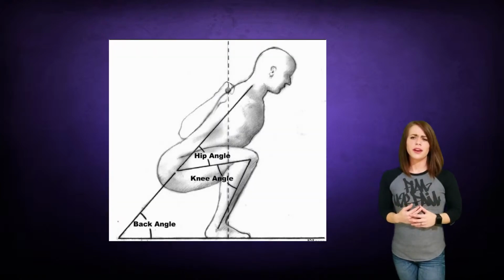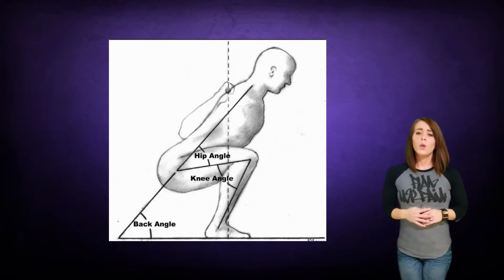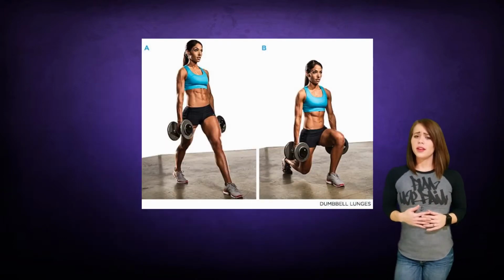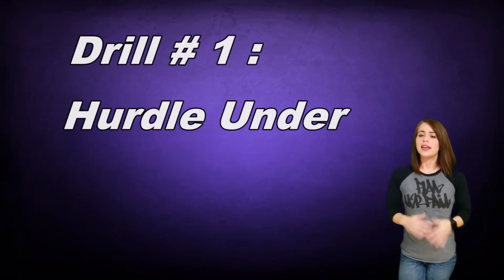Okay. In order to get in a good leg workout, you have to get into the range of motion required by the exercises you're doing. Whether you're doing squats and you have to get down parallel, or lunges where your trunk has to be upright, you want full mobility through your hips. You don't want to be restricted, because you need to prepare your body to do that kind of stuff. I have some drills I want to show you today to help you with your hip mobility and range of motion. For the first drill, set a bar or object at hip height.